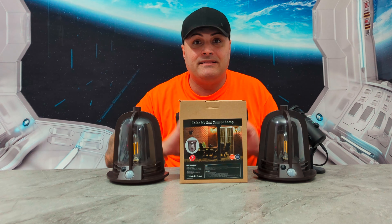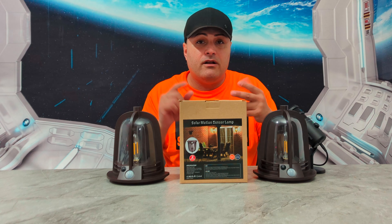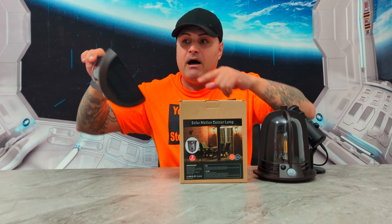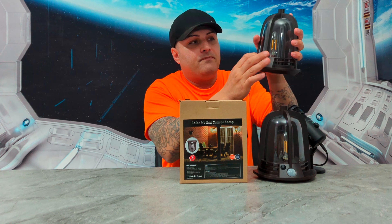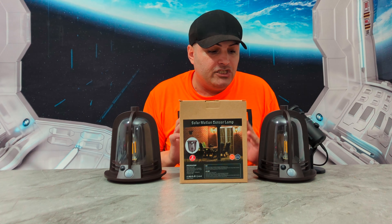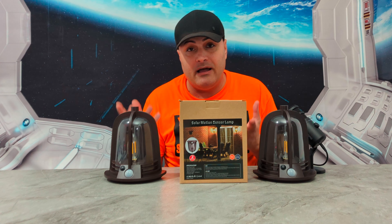When they turned on I was so amazed by how bright these things get. Now my dogs can go out there, they can see everything, and I never have to turn it on or off — it's sensor-based. They get charged and you put them on like this, with the solar panel in the back. You press this and it turns on, then the sensor turns it on automatically. Amazing device, very cheap to buy. If you decide you want to buy this after the review, I'll have all the links down below.